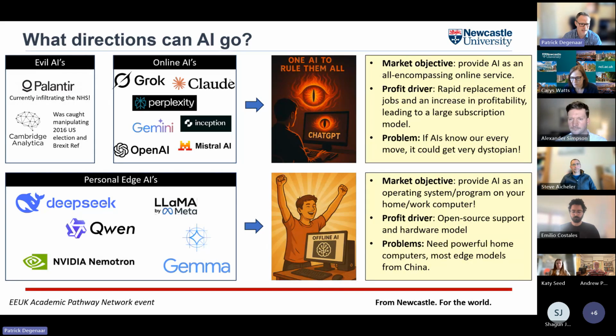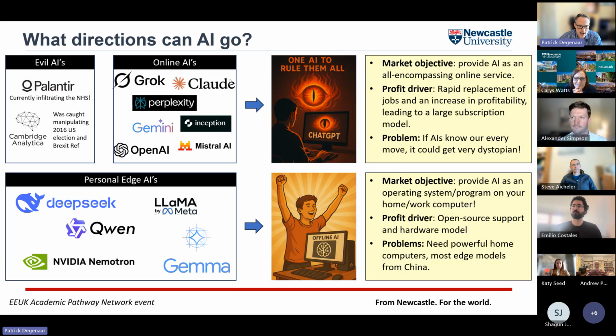It's coming out in the next 2 days, but I can show you the previous version. The drivers for these models are different. Clearly, the online AI companies, and this is really important when we think of where we're going with IP, want to become that one AI to rule them all. Yeah, that is their objective.